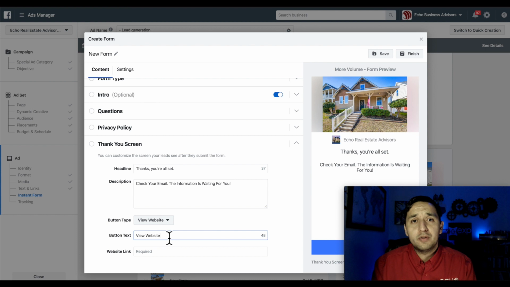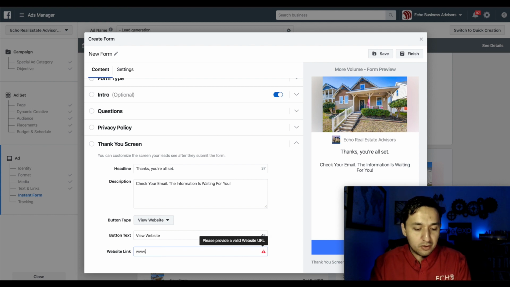You can direct them over to your MLS. You can redirect them over to a single property website. You can redirect them back to the privacy policy. You can redirect them over to your Facebook business page. You really don't need it, it just depends what your motives are, what you want to accomplish, but you can redirect them anywhere. So I could very much redirect them straight back and not worry about it.